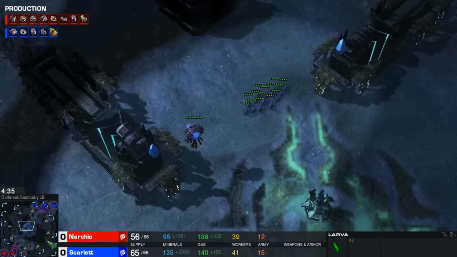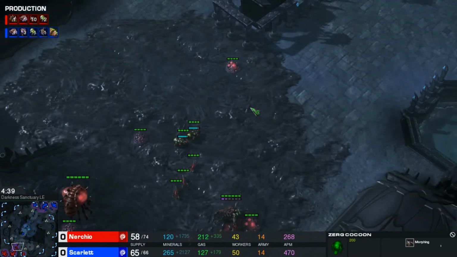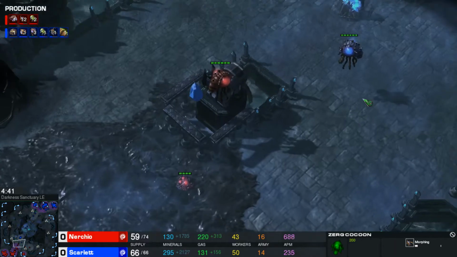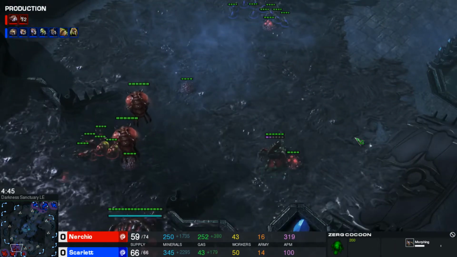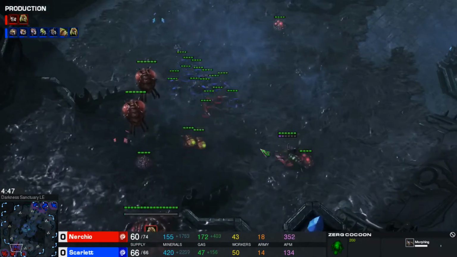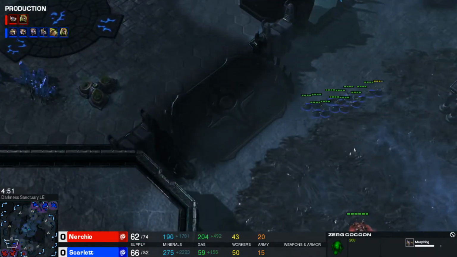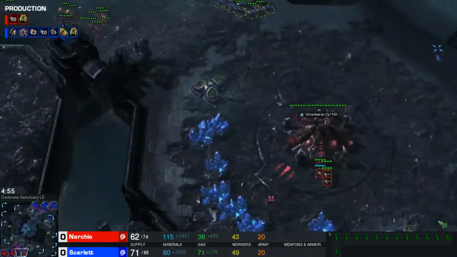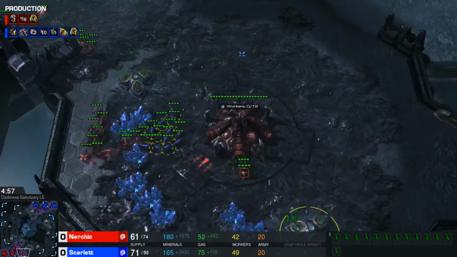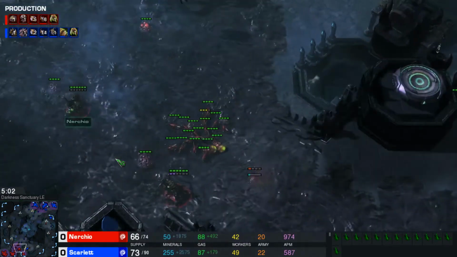But nonetheless, neither player has dealt huge losses to the other. But like I said, a lot of the time this is generally a matchup with a lot of back and forth, trying to figure out if there's any scouting information that either player can get. Scarlett's going to do a little bit of scouting, also trying to see if she can find an angle with this handful of Zerglings.